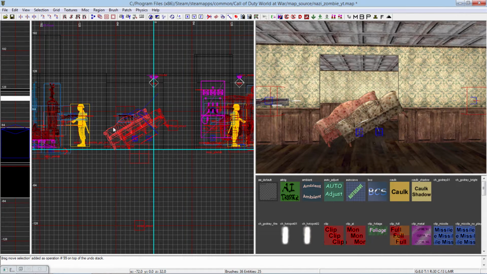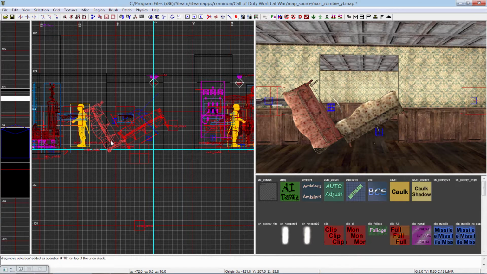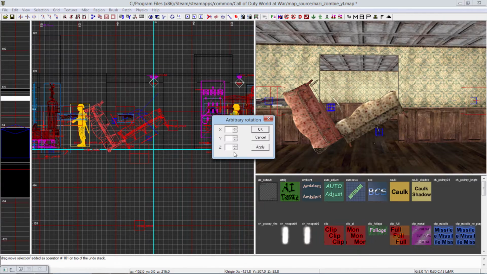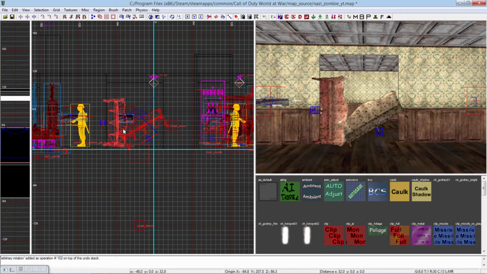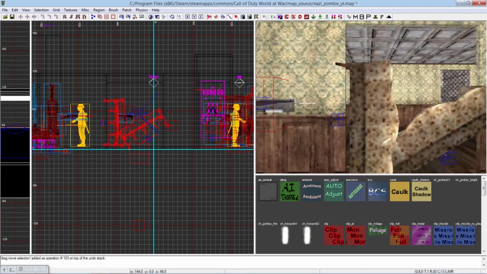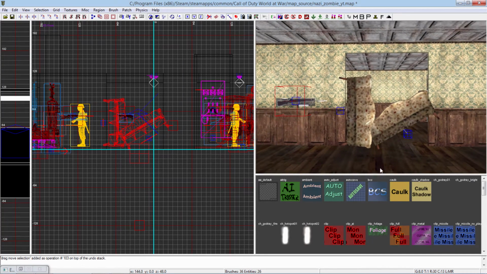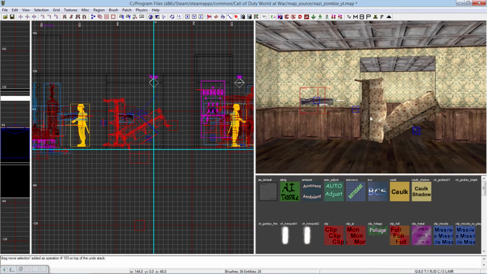I'm just going to copy and paste the couch. Screw it, I don't care. Wow, I've got top-notch design skills. Okay, let's fix that. That looks so stupid. Let's see if we can make it straight up and down. That looks a little bit better. Let's just do a straight up and down couch, interlocked with a different couch. That looks really stupid, so please don't do that. You can use a different model. I'm just doing it because I'm lazy and it's just for the tutorial. I'm not actually planning on publishing this map, but if you're going to publish the map, then make it look a little better than that. Actually, I'm not going to copy and paste this yet. I'm going to add the keys and values first.